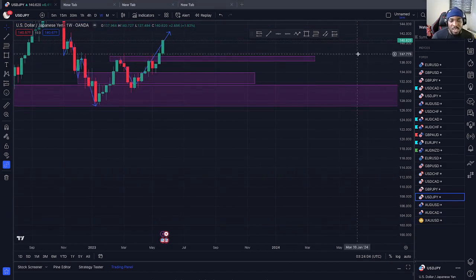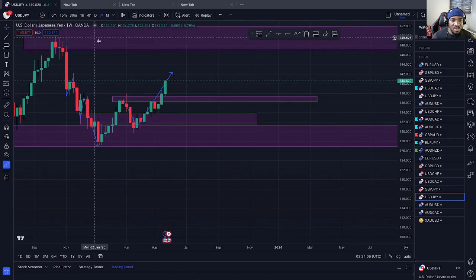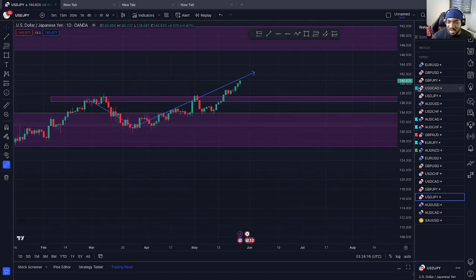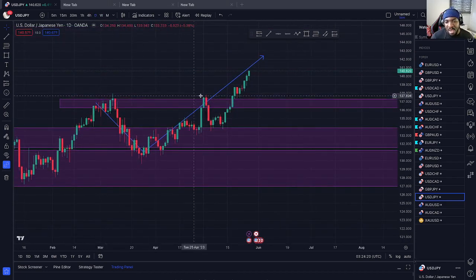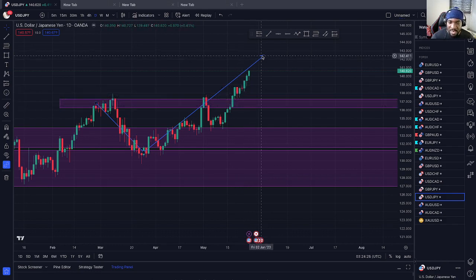So what we actually see is that they pushed the market to the upside, breaking our resistance level around here, and then what we're trying to do is to anticipate on the upside. So this is giving us a clear zone. Now we have our resistance, which actually turned support, and price came down here, got to this point, and then moved upward.